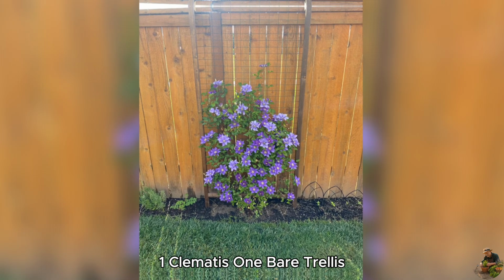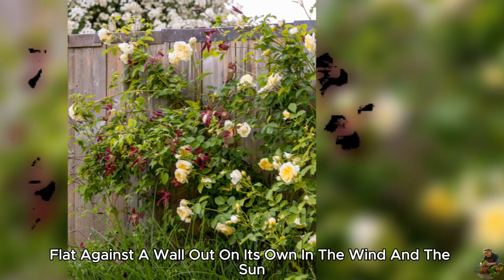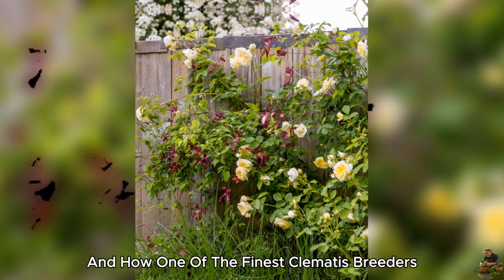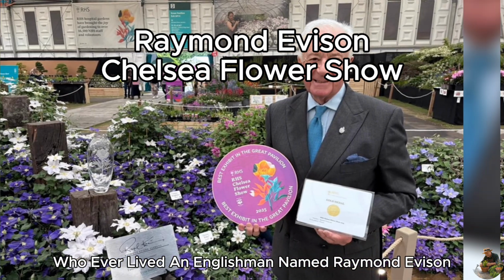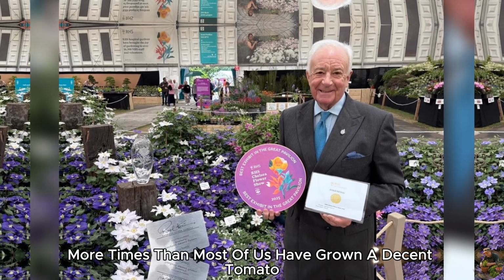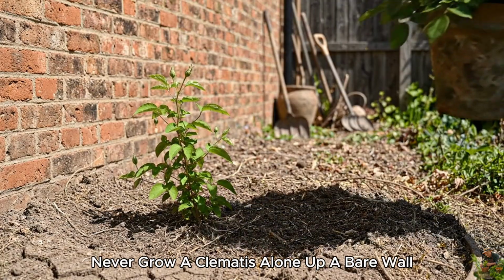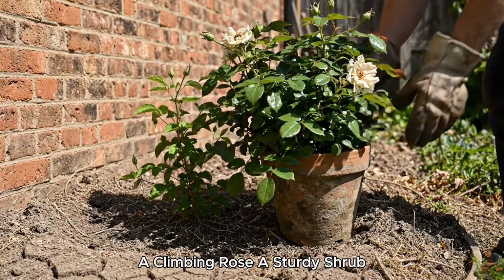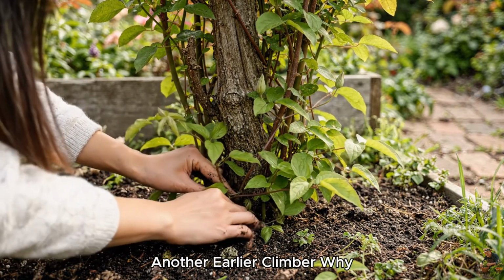One clematis, one bare trellis, flat against a wall, out on its own in the wind and the sun. Now here's how the old gardeners did it, and how one of the finest clematis breeders who ever lived, an Englishman named Raymond Evison, who has won gold at the Chelsea Flower Show more times than most of us have grown a decent tomato, still insists it should be done. Never grow a clematis alone up a bare wall. Grow it through something living, a climbing rose, a sturdy shrub, another, earlier climber.